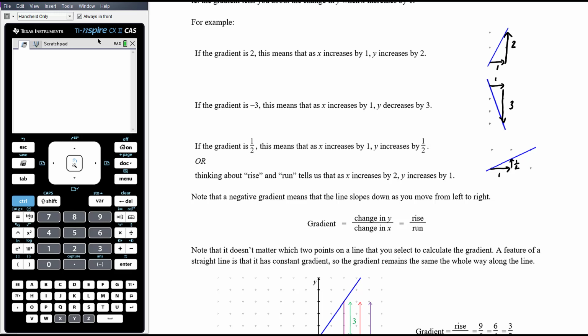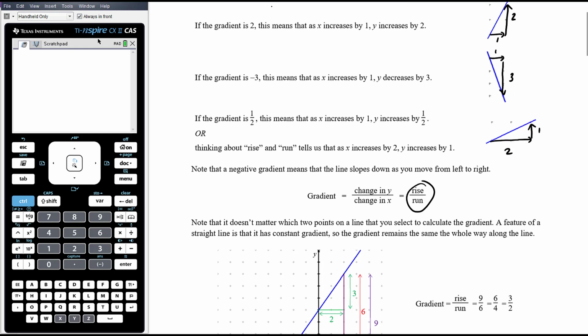Or if we think about gradient as being rise over run, the 1 is the rise and the 2 is the run. Actually, that is for every 2 steps across, we go 1 step up. And that's where we were actually doing the same thing up here. A gradient of 2 is 2 over 1. So the rise is 2 for every run, every horizontal step of 1. The vertical change is 2 for every horizontal change of 1. Similarly with this one. Vertical change of negative 3, so down by 3 for every horizontal change of 1. So we can either think about it as 1 across half up, or we can think about it as 2 across for every 1 up.